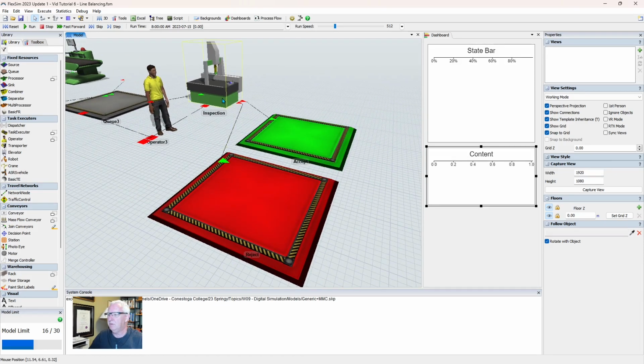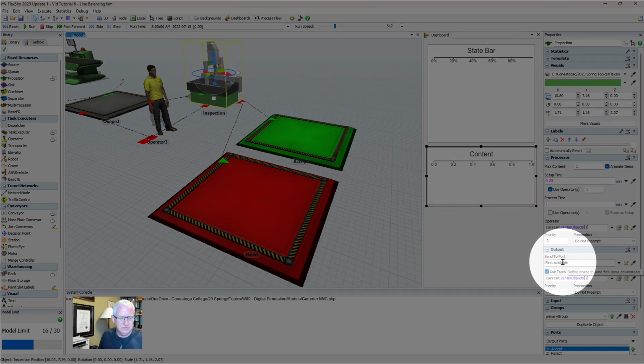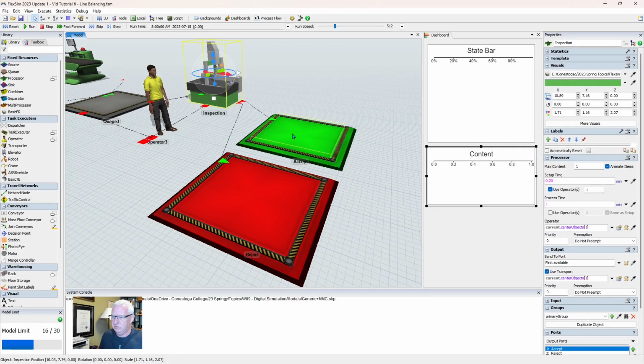But right now, just like the last time, our queue is set to go to the first available port, which in terms of queues is always going to be this first accept queue. So right now, 100% of the parts are going to leave the inspection station and go to the accept queue.